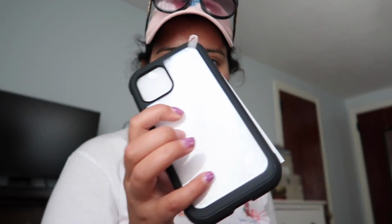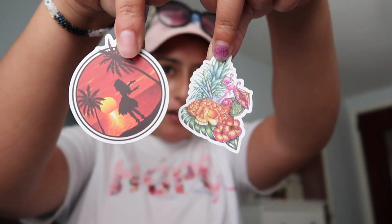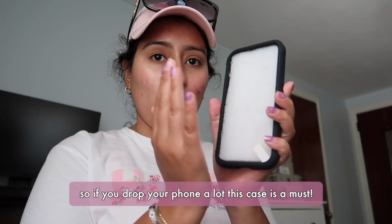Ooh. This is a black outline case with a transparent background. There's plastic protectant on the front and back of this part of the case. These are the stickers that the black case came with. Really cute. This is the toolkit that it comes with so you can clean your phone before putting it into the case. Even the front of the phone will be protected. So it's almost like a life-proof case because the phone will be within.